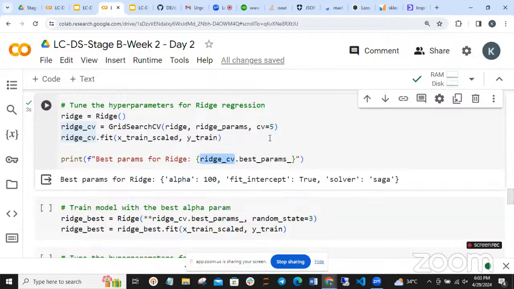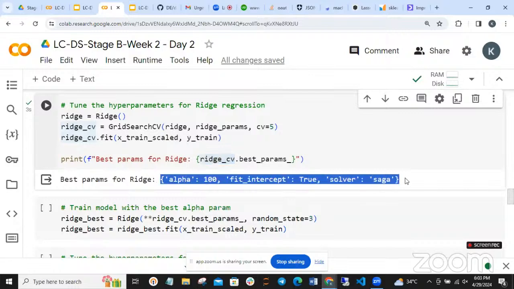So for each of the training, it will evaluate the model to see the particular parameters that will bring the best results. After that, it will output that best combination. So what you now do is you use this for your final training.